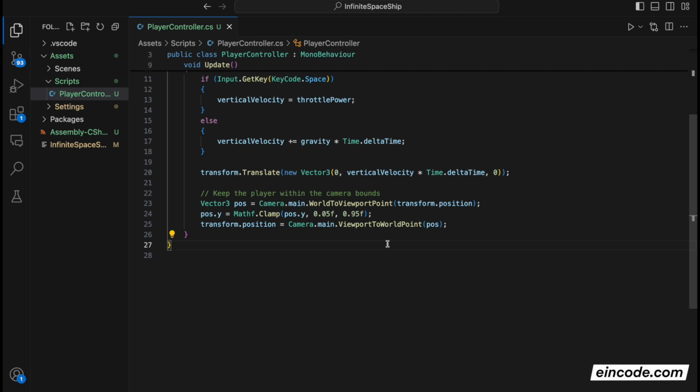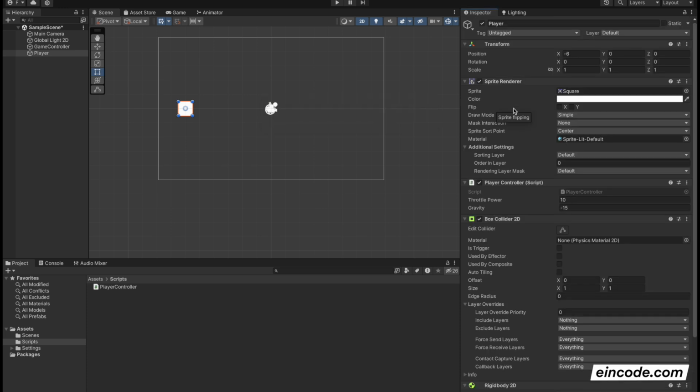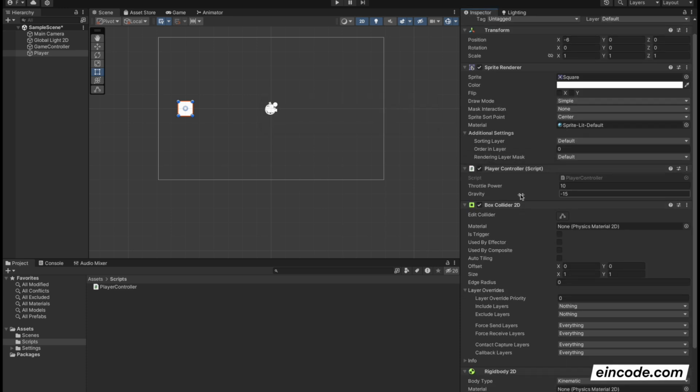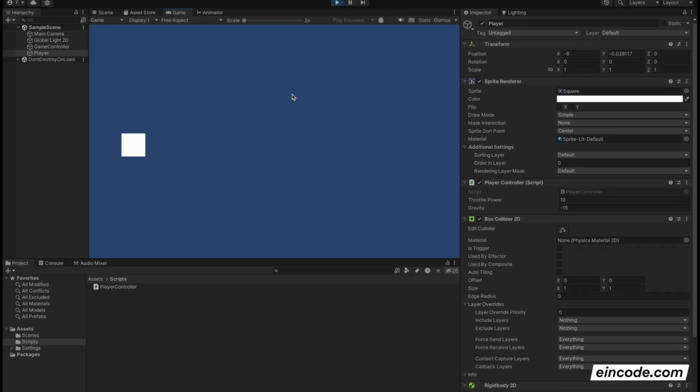Let's see. Let's save this. I don't know. I'm not really sure why we are keeping this code here. I don't think we need it, but yeah, let's see what will happen now. I will just save this, make sure the player controller is attached to your player. And let's select, we don't need to change here anything, just play the game. We should go down by default, and then press, we're going up.